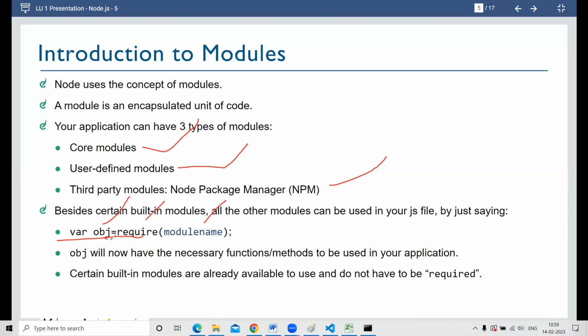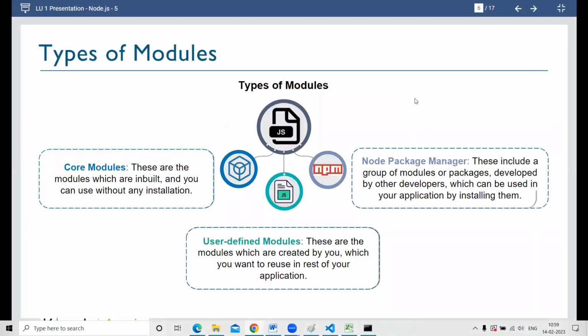So from this obj you can access the Express functions, whatever you want. Clear? That's it. So core modules are the modules which are inbuilt.